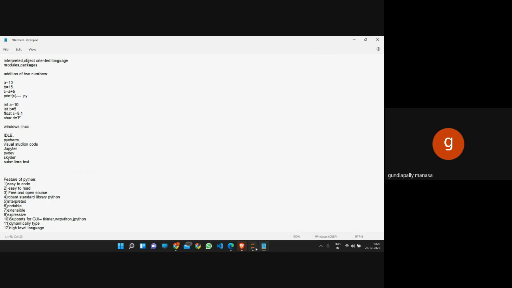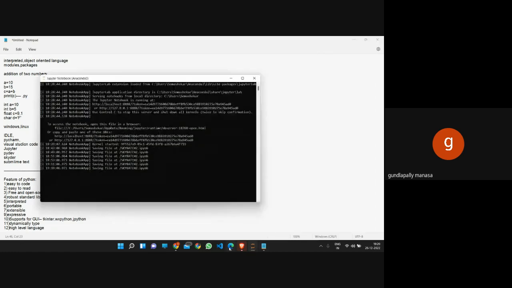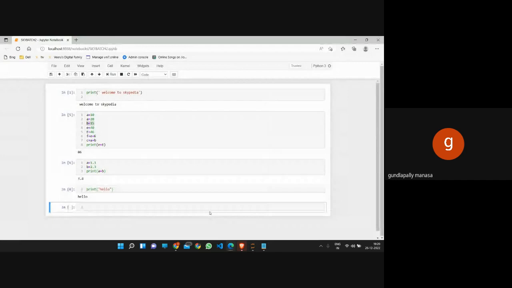So it is an application. Okay, Jupyter is an application between us and the system. It acts as a mediator between the system and us. So I am telling something to print, I am giving some instructions to the system, and by this application the system is responding the same way to me. So it is user friendly. The user who is using this will be easily able to do anything whatever he wants. So Python is very simple.